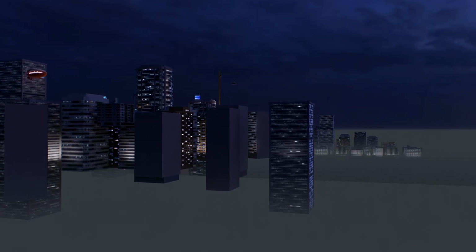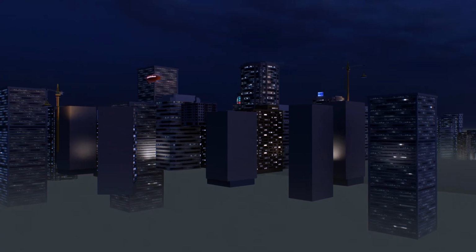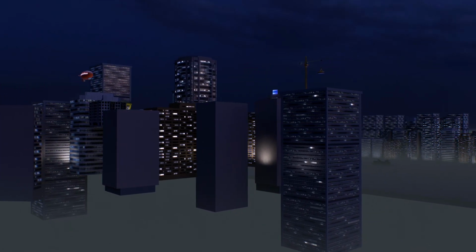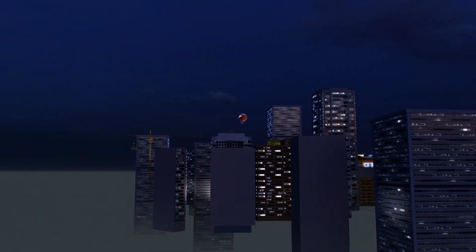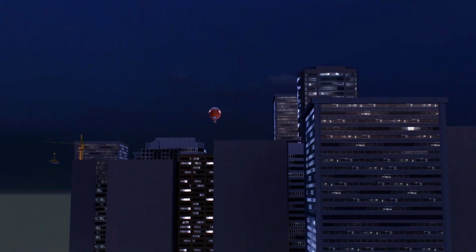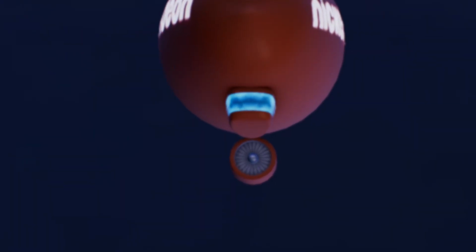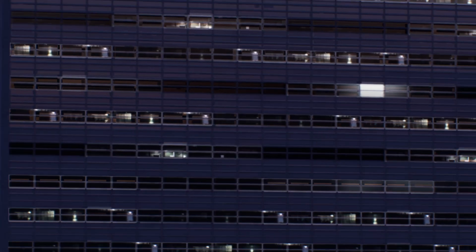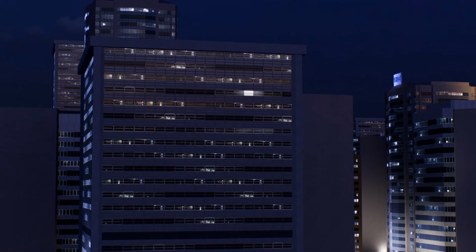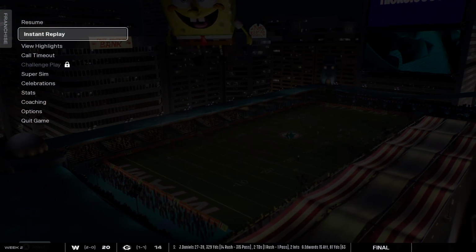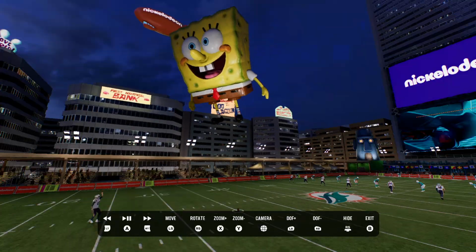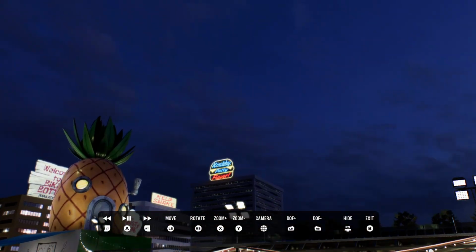Hold up. I'm going to go all the way over here. I want to see it from a front angle, just in case. You never know if there's certain things going on. Okay, let me go all the way over here. And there we go. We're going to get a quick shot at the very front of it. Nope, nothing crazy. I also just realized, do they have the Nasty Patty advertisement over here? Let me go to Instant Replay again. So I thought I saw the Nasty... It is the Nasty Patty.